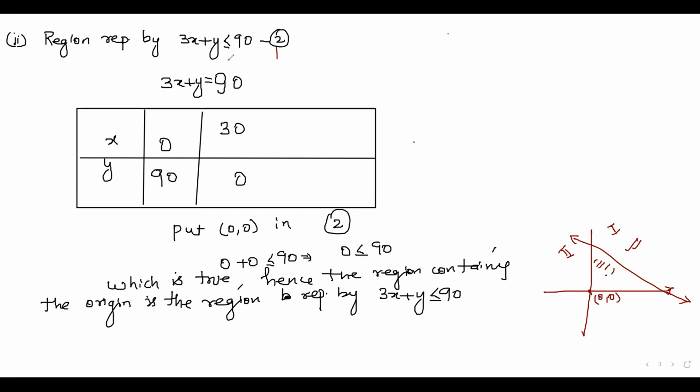Unbounded, we will not decide in the starting. Once you get the feasible region, in this case also, the feasible region can be bounded. So on the basis of a single line, we can't decide whether the region is bounded or not. Find out the region for all the lines, shade them. If your shaded region is bounded, then we will say it is a bounded one. If it is unbounded, then you know. Is it clear?